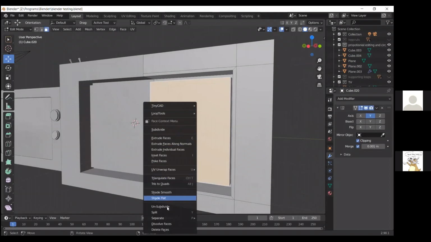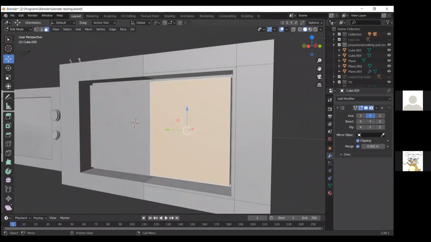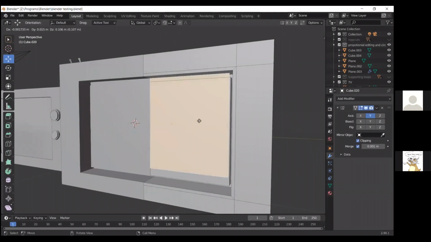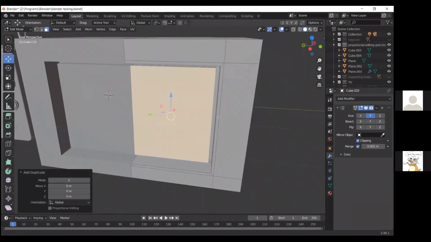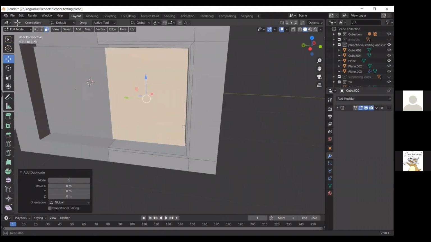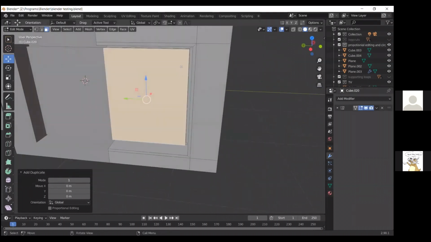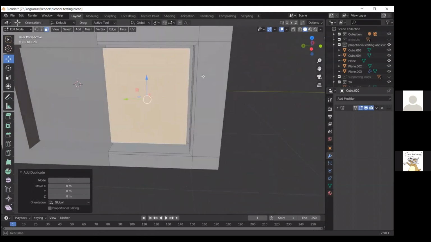Let's see, is it in the menu here? No, it is not. Okay. So we're going to want to press Shift and then D on our keyboard. So that will duplicate the object. Actually, let's save that step for a bit later when we have the mirror modifier turned off. It'll make things a lot simpler to do then.